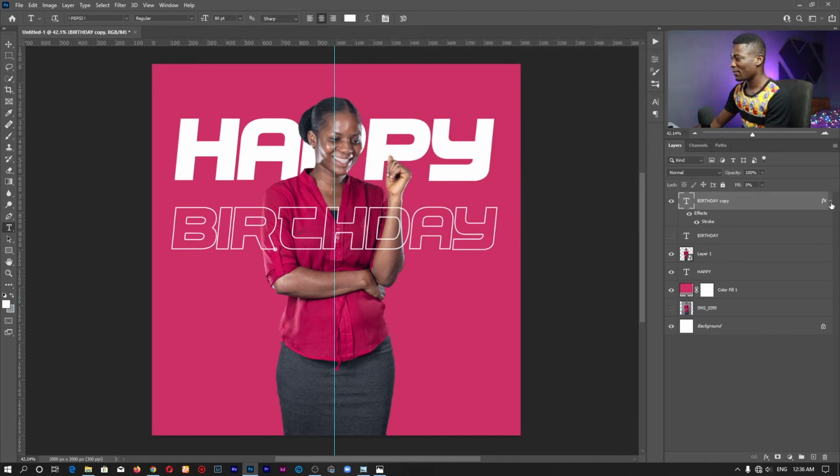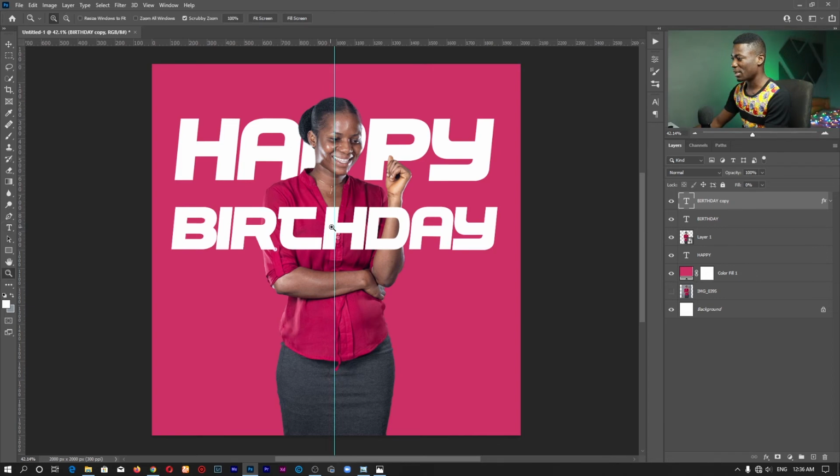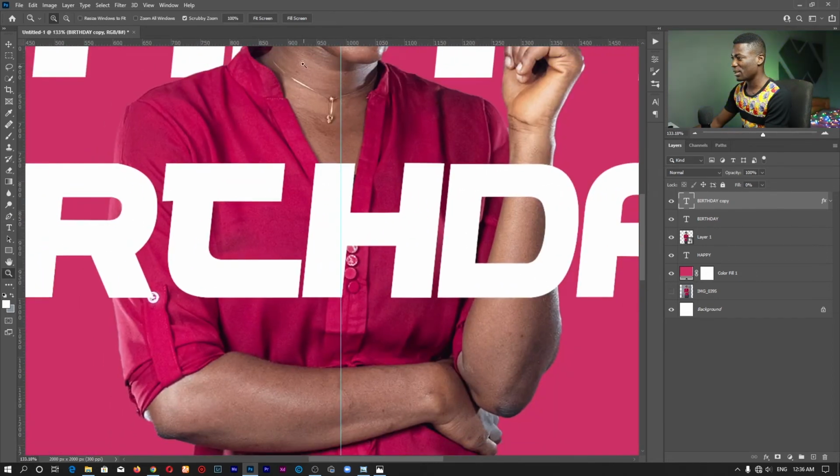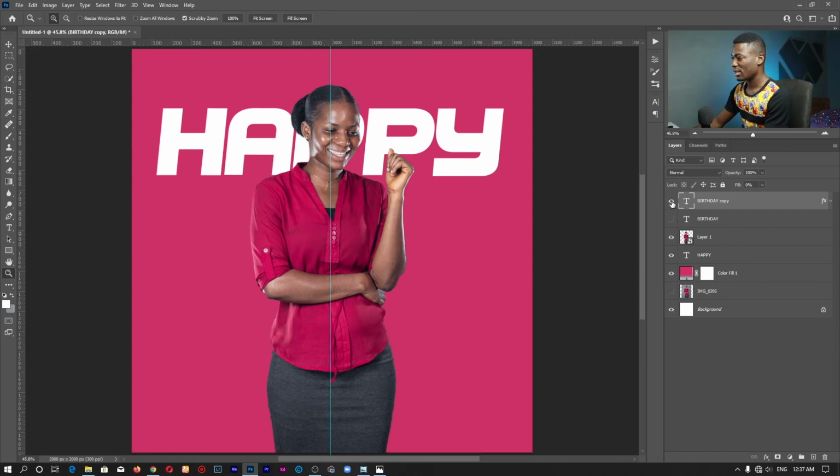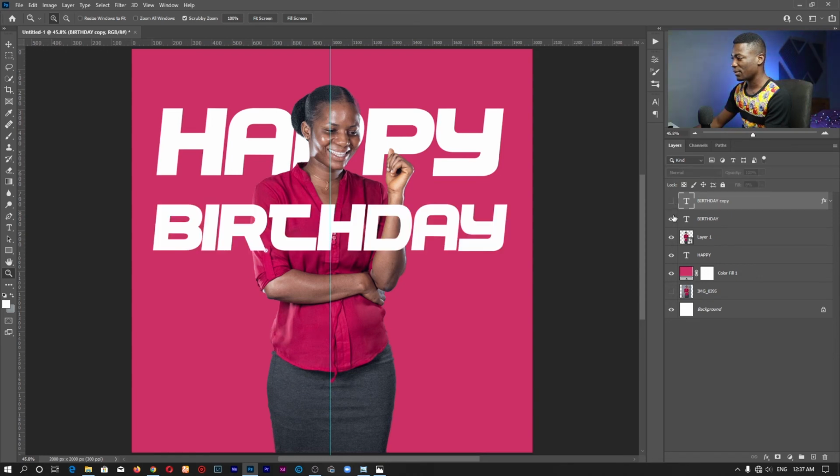Now once I have done that, I'm going to bring the main text back, and you can see it's as if we practically did absolutely nothing, but the text is actually there. So now that we have these two things, the stroke and the fill, separated, what I'm going to do is, with the image itself, I'll hold down the Control key and click on the thumbnail of the image.